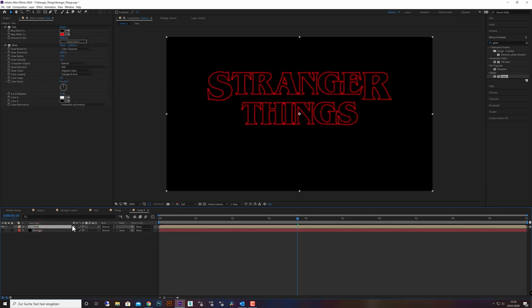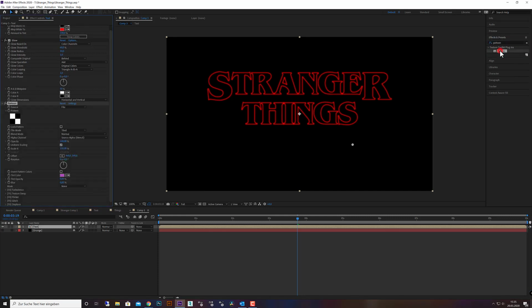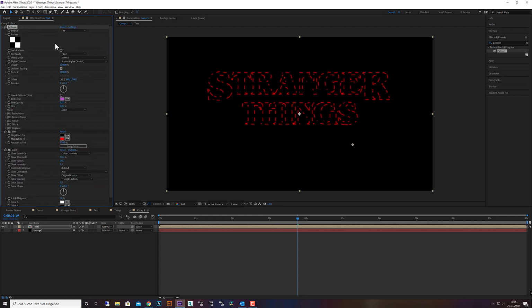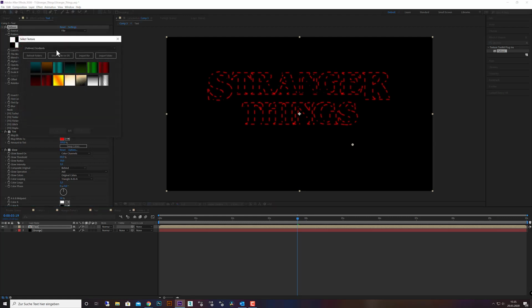The last option to do this is to bring on Platoon, which is a texturizing plugin, and simply put that on the text layer, and it automatically starts texturizing your text. We bring this before the tint and the glow, and this is how it looks so far. If you click on this little icon here, you have your own bitmap library, and you can arrange and import all of your bitmaps, and they will always stay inside of Platoon.